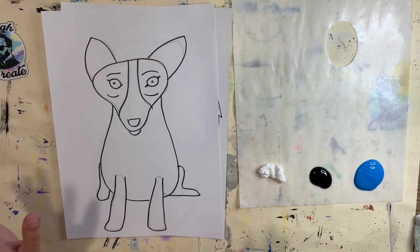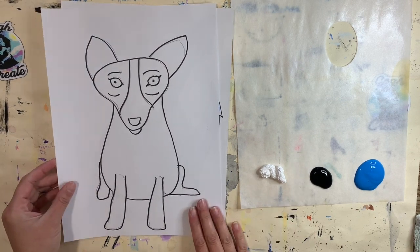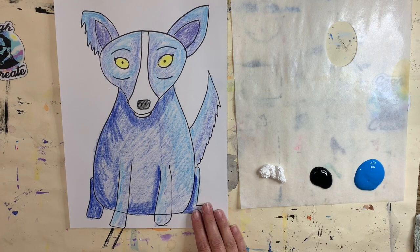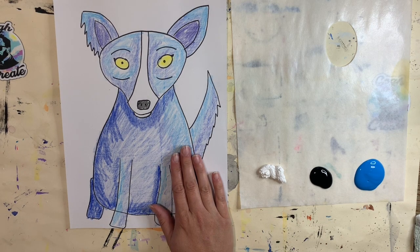Today we are going to be painting Blue Dog. In the previous video, I showed you how to draw Blue Dog using colored pencils. So if you don't have any paint at home, you can get out your pencils. You could use marker or crayon for this as well. So check out that other video on how to color and draw Blue Dog.